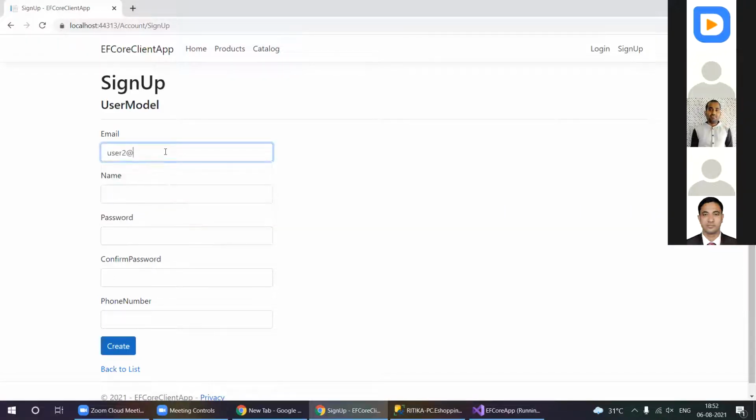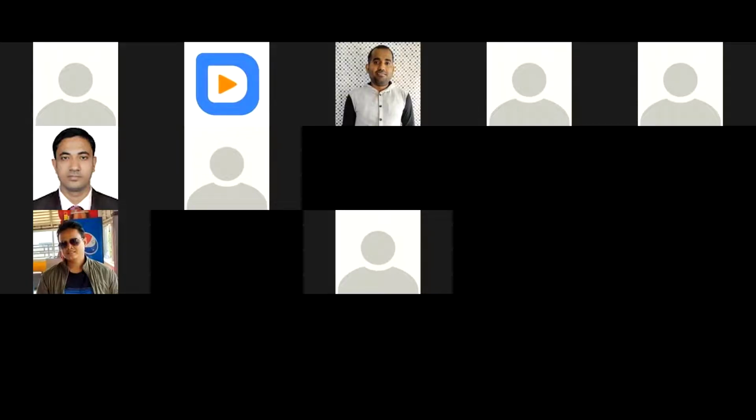What about others, guys? I am unable to log in. So have you checked the entry for the role in your database? Yes, the ASP.NET roles table is available. ASP.NET user roles, yes. No, I have not added it. No, it is not added by your program. Do check, have you added the normalized name?